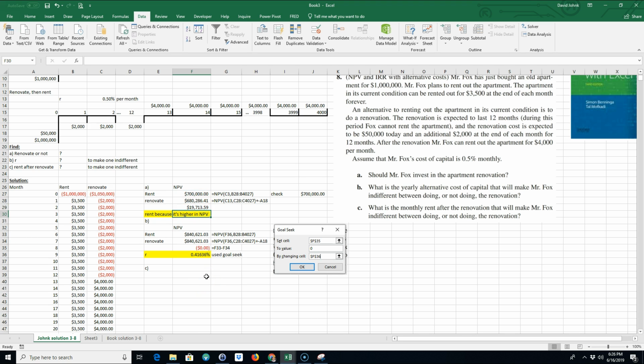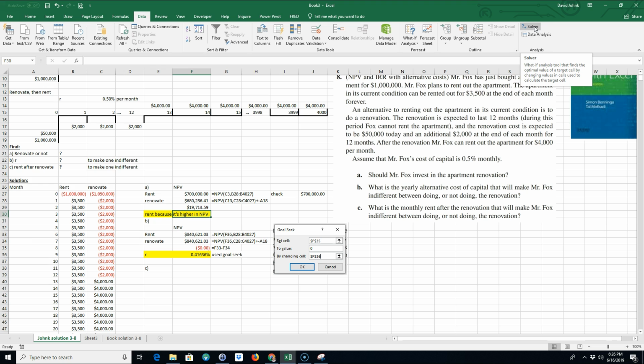So I'm going to use a different tool instead of goal seek. In this case, there's something called Solver. When goal seek acts funky like that, sometimes you just want to go to Solver because Solver a lot of times is a little bit better. Solver would be up here under Data. This is probably good to learn how to use.